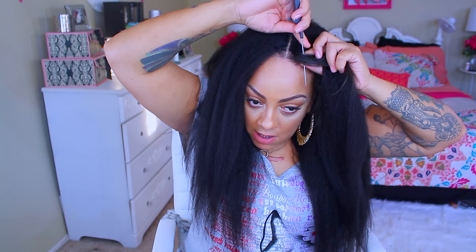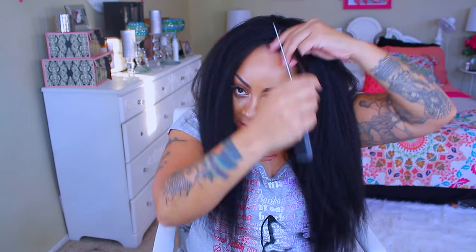And just a little bit of hair in the front right here. Normally I'll have it on the side, but these are gonna be two middle cornrows. And you just wanna keep pulling and gathering the hair, and kinda like pull the hair forward.